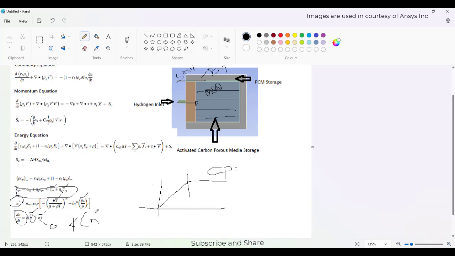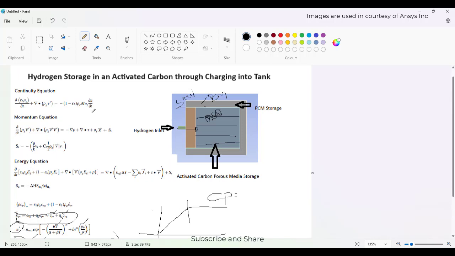And what is the value of K, what is the value of N star, everything I'll just show you meanwhile. So this is the rate at which the hydrogen starts adsorbing onto the carbon. Once this has been adsorbed onto the carbon, the hydrogen content will decrease, right? So the decrease in hydrogen mass fraction is given in the continuity equation using this. So it depends on the rate at which the hydrogen is being deposited onto the carbon. So obviously, if it is deposited onto the carbon, the hydrogen content also reduces.